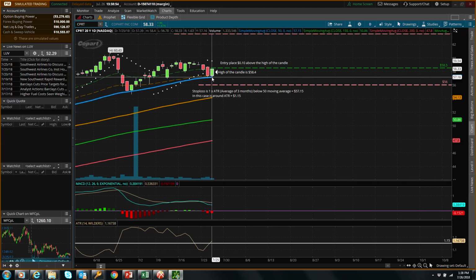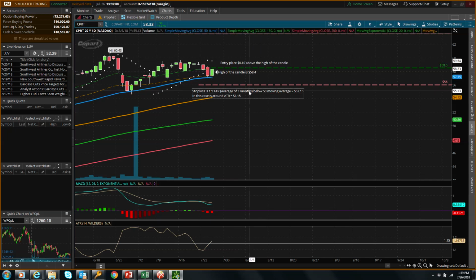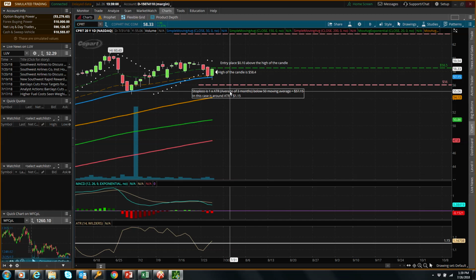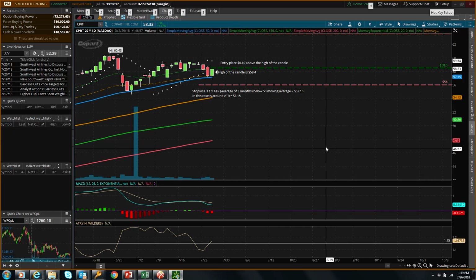In this case, we take the moving average at about 57.15, which I marked right here, around that area. One ATR below 57.15. Now, what is one ATR? ATR is an indicator that measures volatility, and usually it takes the average of 3 months of the ATR.